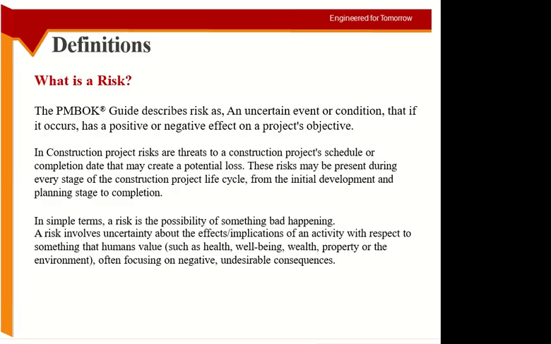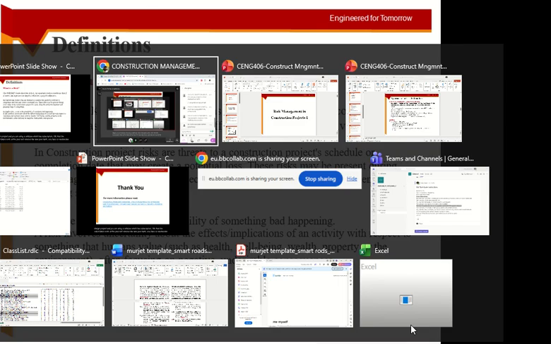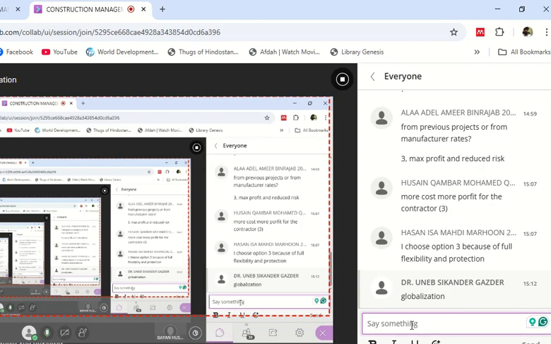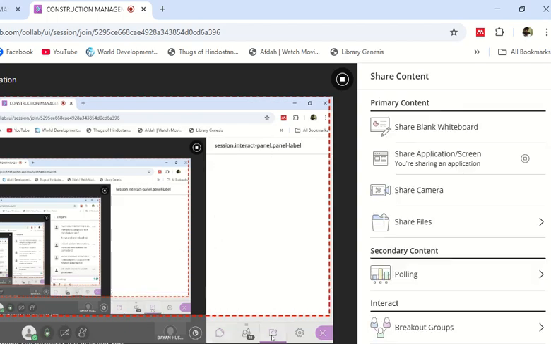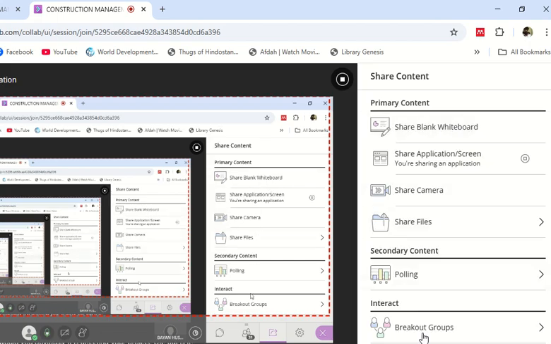What example can I give you? Yes, so let's say you are working on a design project. You are a consultant, working on a design project, and you are using software which has a subscription. The subscription ends at the end of the year, and when the new year starts, you have to resubscribe. Obviously it is affecting your project, but is it a risk or not?